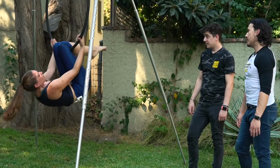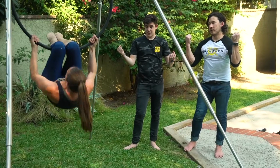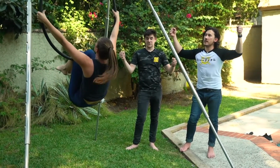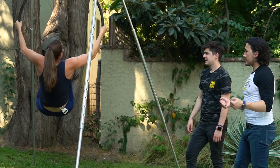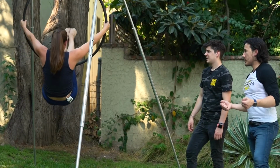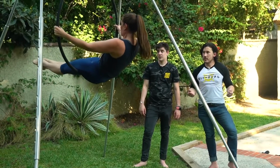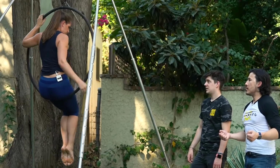And then you're going to grab here, palms facing to you, at 3 o'clock and 9 o'clock on the hoop. Like driving. So you're going to do three things. You're going to pull with your arms, kick your legs forward, and push your pelvis up. You're going to end up in that dish shape, and then come to sit. So your little sitty bones are going to be on that side.